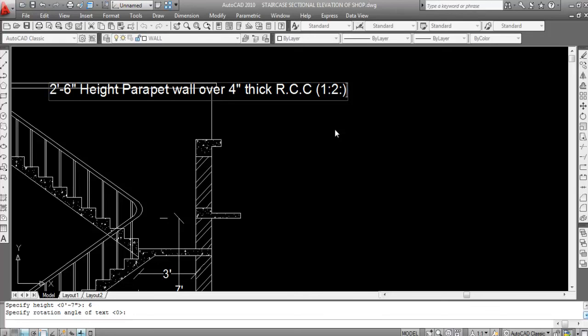Okay, this is 2 feet and 6 inch height parapet wall over 4-inch thick RCC roof slab and its ratio is 1:2:4.